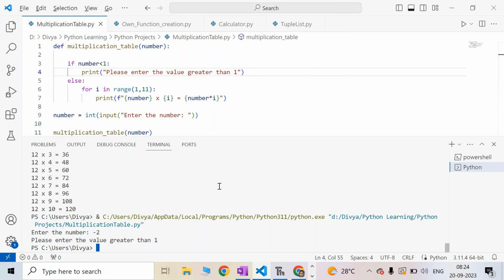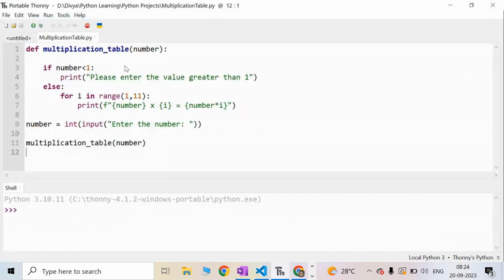And does anybody want me to show it in Thonny? It might take a little time. If you wish, you can do that. Well, anybody wanted to see in Thonny? Please tell yes or no. Okay, Sam is telling yes. Okay. So the same is here in Thonny. So first we'll just run it.